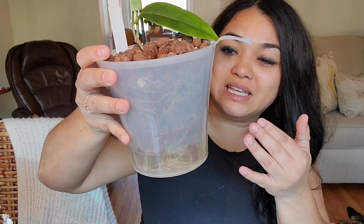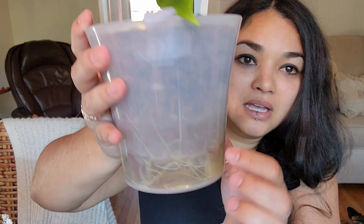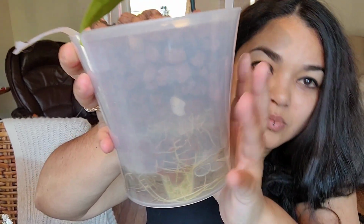And I just recently had to repot it because, as you can see, can you see where all the roots, where I placed them? And then it just grew tons more. Like, this plant loves me. Look at this. Oh my gosh. I'm gonna keep lowering it so that you guys can see. This is too far in the frame. Hold on. Keeps going and going and going.